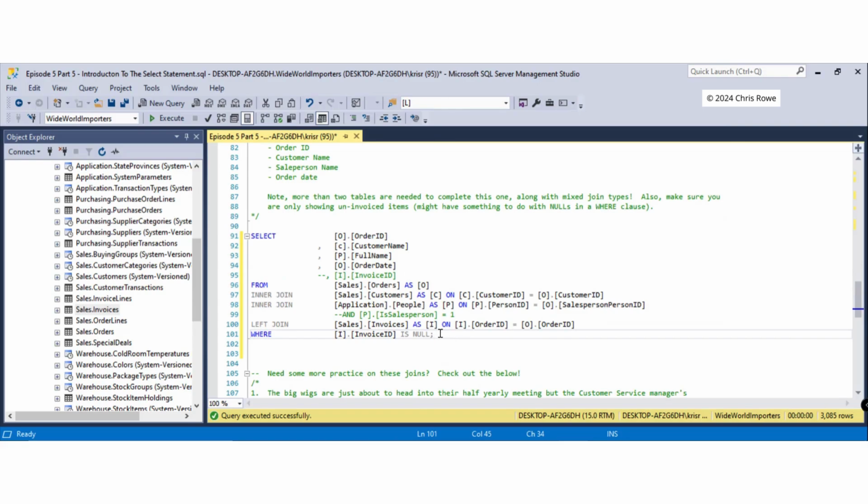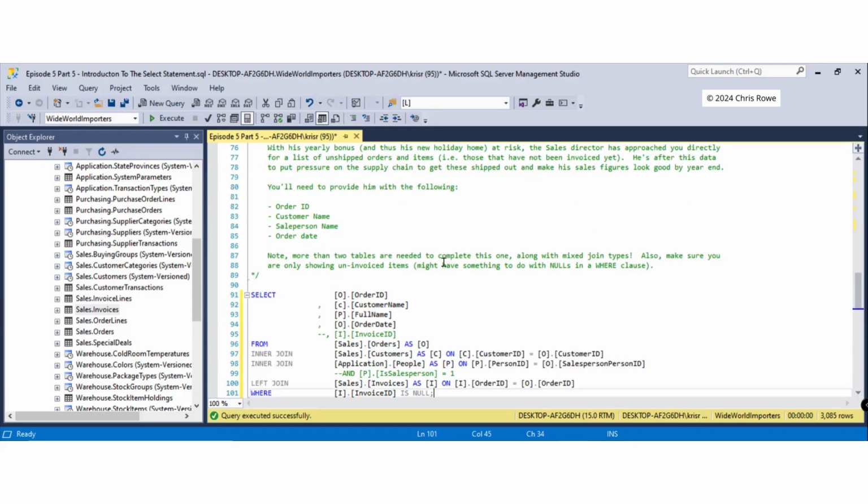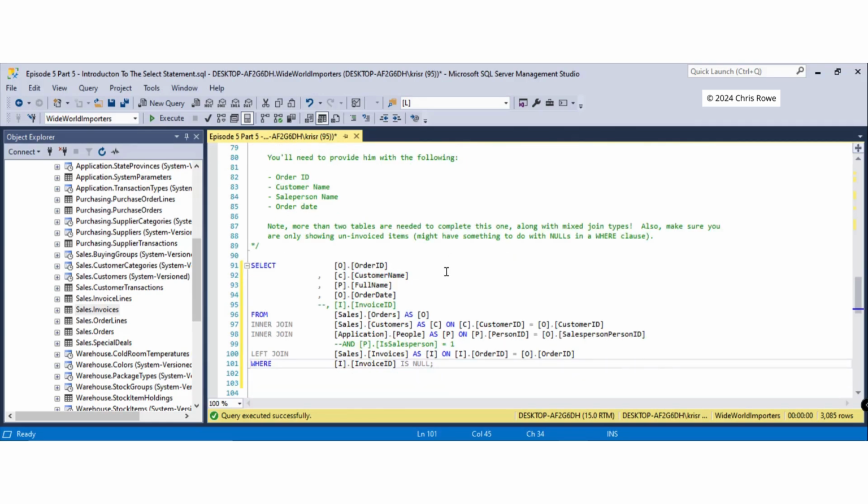Where to put your filtering, whether it's in the where clause or the join itself, is quite key, so just remember the differences there. Right then, we've covered the left and the right outer joins, had a bit of fun and games with that. Let's have a few more examples for you to look into before we move on, and hopefully start to cement what the left outer join is all about.